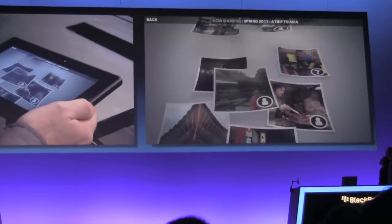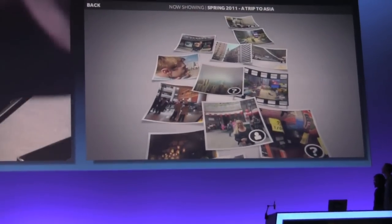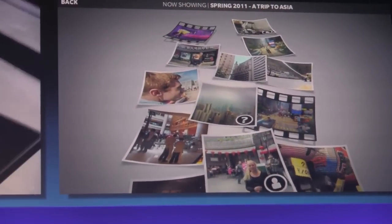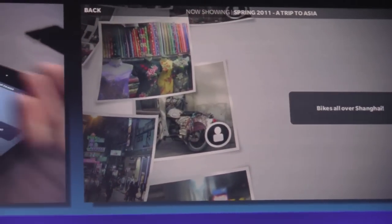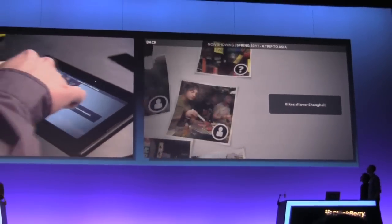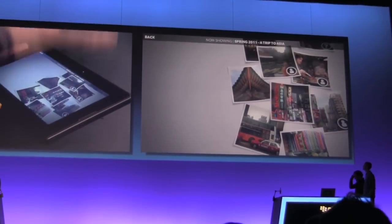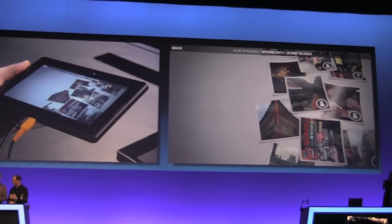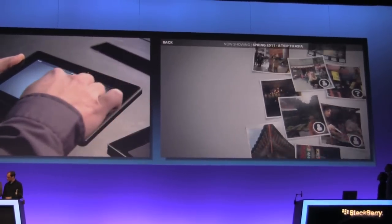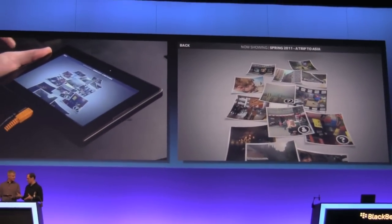This is an example of a photo viewing application. The idea here is sort of a laid-back concept — the photos sort of float down like leaves and then float down the river to control the scroll. You can see it shifts between some different camera angles, and if I touch on ones I can see some of the text associated with it. Behind the scenes, this is a standard Cascades list — the designer just re-imagined how they want the UI on top of that. Things like shaders showing the curves on the edges of the photos, drop shadows — all of this is baked in as quick-hand kind of effects.